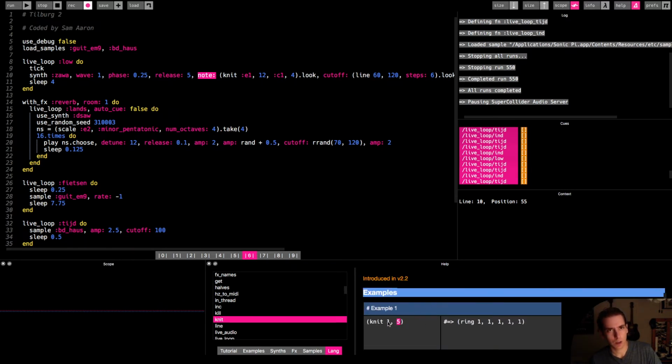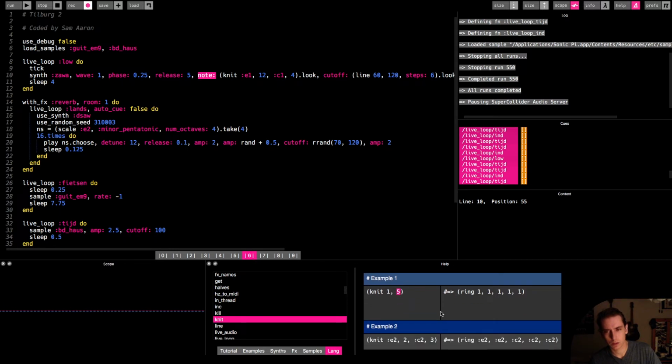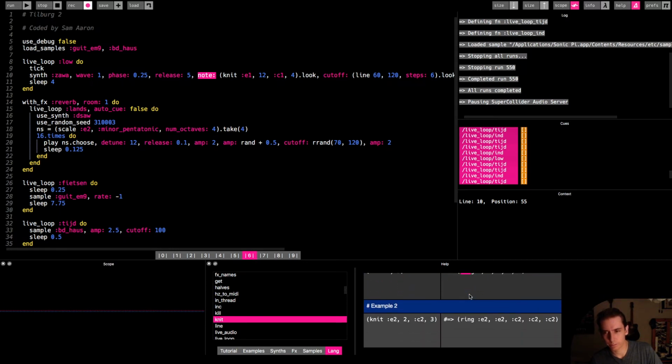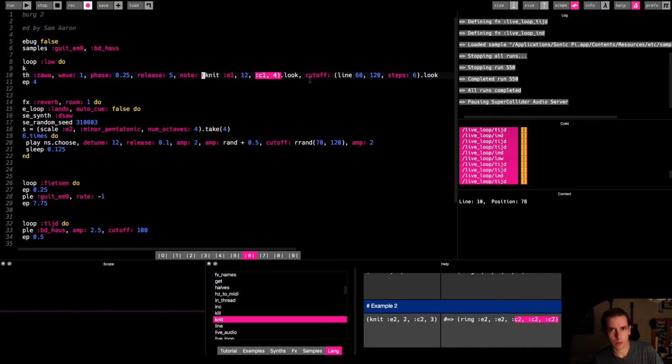So it's saying, put the number 1 5 times. Is that right? I don't know what ring is still. So E2 2, C2 3 would yield E2 twice, C2 3 times. So this one would be E 12 times, C 4 times.